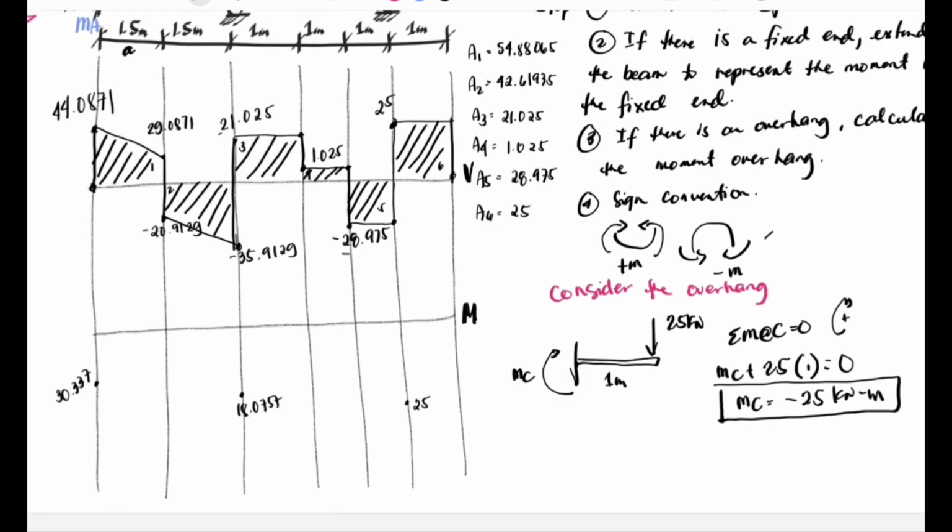Okay, so nilagay ko na dito yung ating mga moment. So, this is our moment A, 30.337, moment B, 18.0757, and moment C is 25. Gagawin lang natin is i-minus plus lang ito. Since yung area 1 natin is positive, yung area 2 negative, area 3 positive, area 4 is plus. How about area 5 negative and then positive? Lahat ng nandito ay negative, lahat ng nasa taas is positive. So, nang gagawin natin, we have here 30.337 negative.